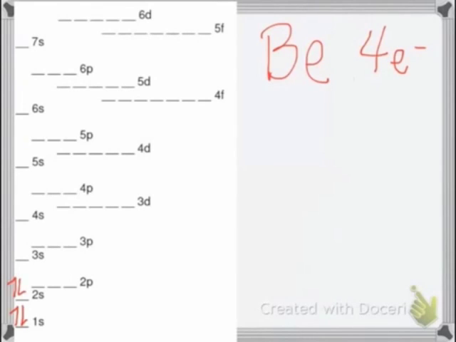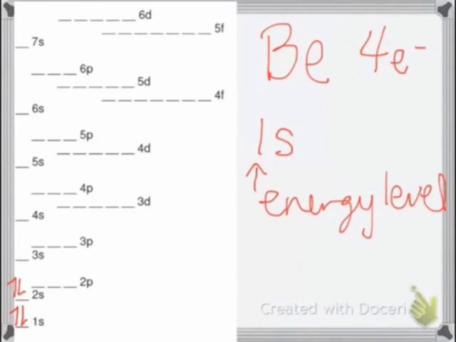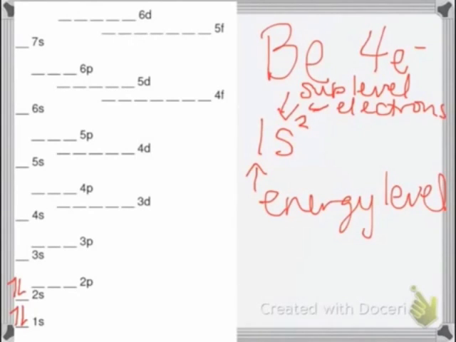So now we've got electrons in 1s and 2s, and we can actually write out what that looks like, so we don't always have to draw a bunch of arrows. So we've got 1s, and 1 is our energy level, and then s, what did we call s? Our sublevel. And then how many electrons are in our 1s? There's an arrow up and an arrow down, so 2. So then we write a little superscript that tells us how many electrons. And then we can write the same thing for our next set of electrons. So what am I going to write for the rest of my electrons? So that would be 2s2. That is our electron configuration.